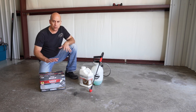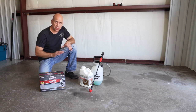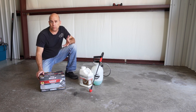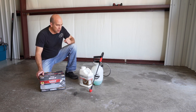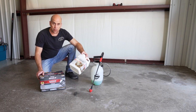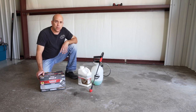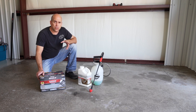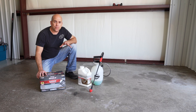Okay, so I have no cracks in this floor. Good. If you do have cracks, I do believe that Rust-Oleum also sells a crack filler that, according to the YouTube videos, works pretty good. But again, prep, prep, prep. So how to prep it? Well, first off, Rust-Oleum also sells a degreaser. So you degrease and scrub the heck out of your floor. Degrease, wash, get it dry. After that, you etch it.